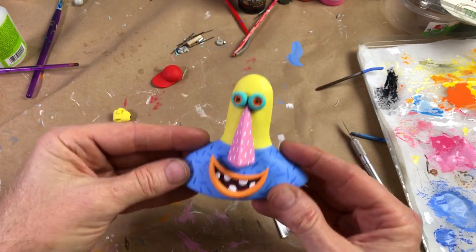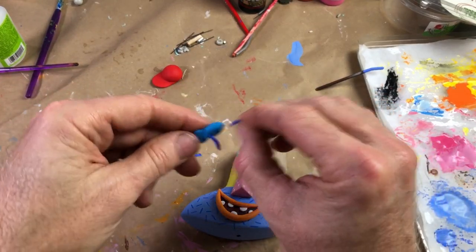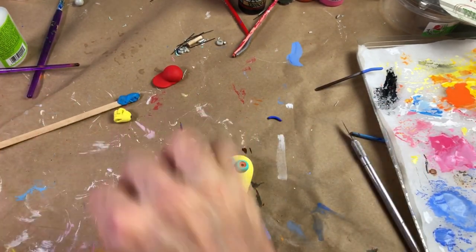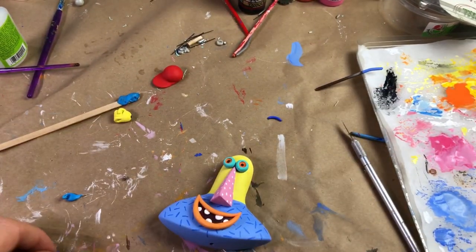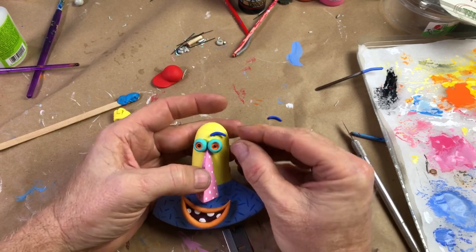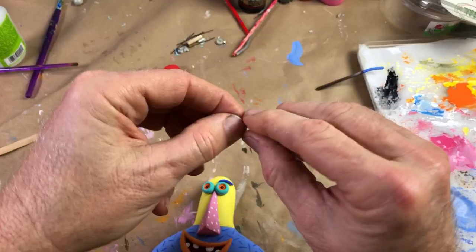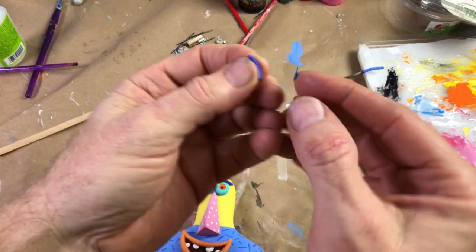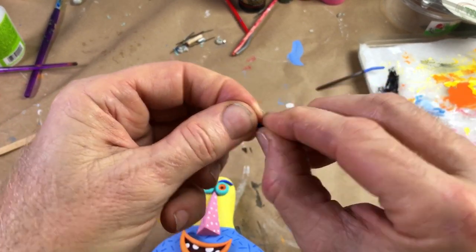Oh my God, he is fantastic. Now, this is going to be the hardest thing of all — these little eyebrows are going to be tricky. Because I don't want to show a lot of blue tack on them, I want just the tiniest little pill — a teeny tiny little pill — and I'll see if this will work. I might even try to make it into a little worm. Obviously, if this was a sculpture and you wanted them to be permanent, you wouldn't do this — you would glue them on. But I am going to tack them for the time being.